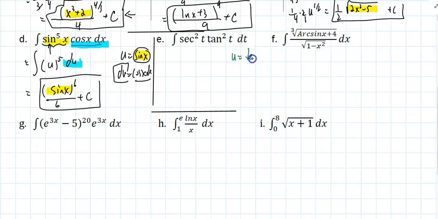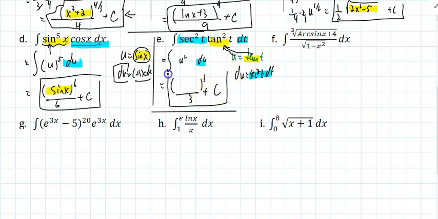If I let u equal the tangent of t, the inside of this power function, du is secant squared of t dt, which means that's my du right there. That's perfect. That's the integral. The blue is my du, and there it is. And if I put a u in there, that will be u squared. And wouldn't that be add 1 to the power, divide by that, u cubed over 3 plus c? And what was u? u was tangent of t. And there it is.